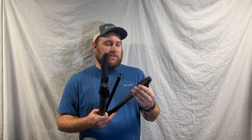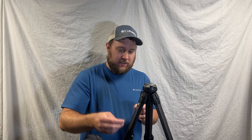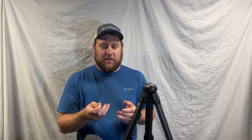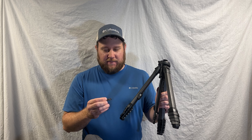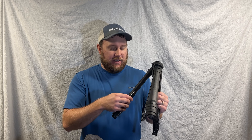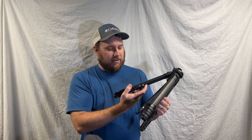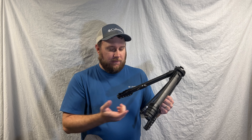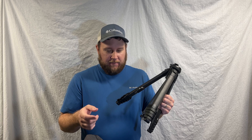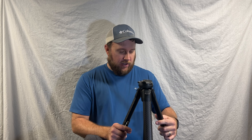One of the next things I really liked about this tripod was the quick deploy. You just pull all of these legs out like this, and you can literally just grab the bottom and pull them all out just like that. Pretty cool feature. And when you're all done for the day, you just roll them back around. These are a little tight, but I actually found that I liked them being tight — I wasn't constantly dealing with them trying to loosen up and close on me.